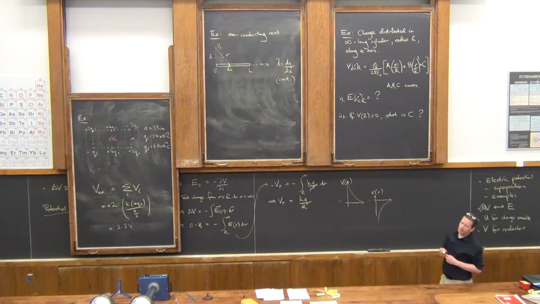And so now we've got a continuous charge distribution running along the length of that rod, which is aligned along the x-axis. And I'm going to claim I have a local linear charge density lambda, just dq by dx, which is constant. And in this case, I want to find out what is the potential at that point in red, which is perpendicular to one end of the finite length rod.